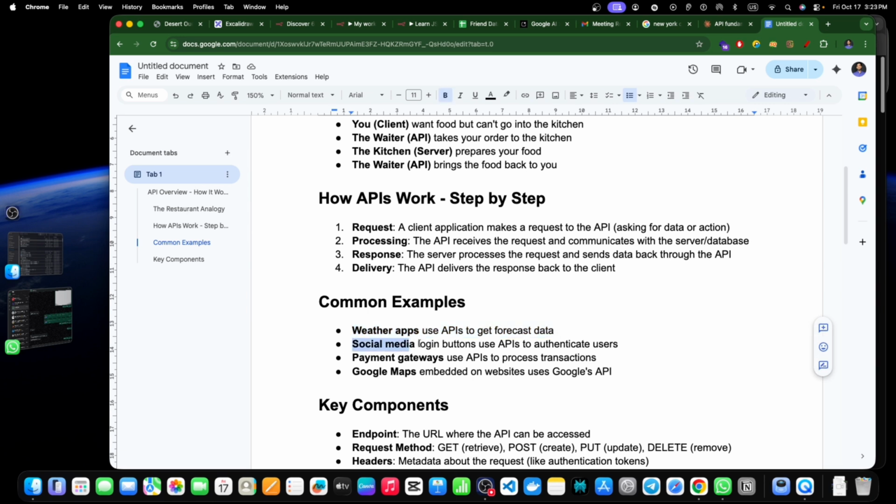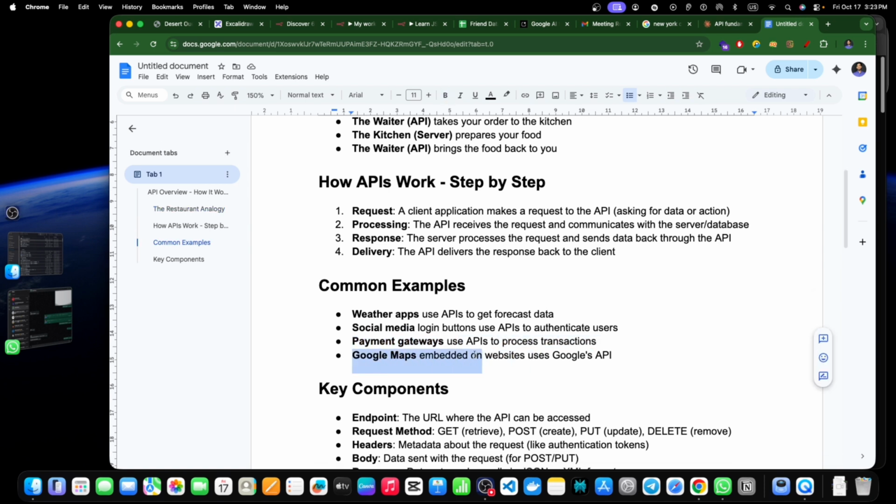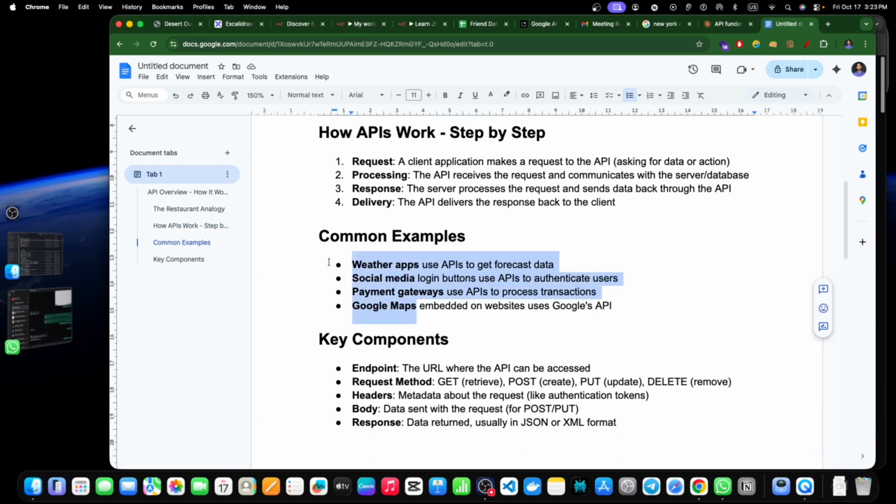Whenever you log in to social media like Facebook or Instagram with your username and password and click the login button, the API takes the request, processes the authentication, and verifies the user. Another example is a payment gateway API. Another example is Google Maps. We will see how we collect all of that data using an API. I will share that with you.